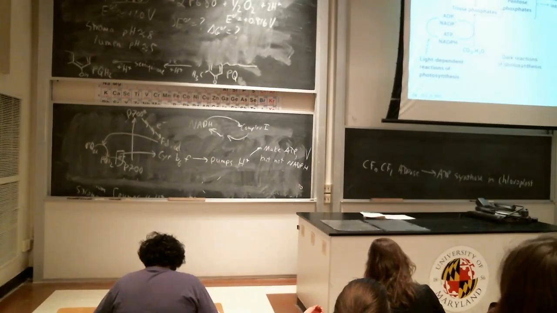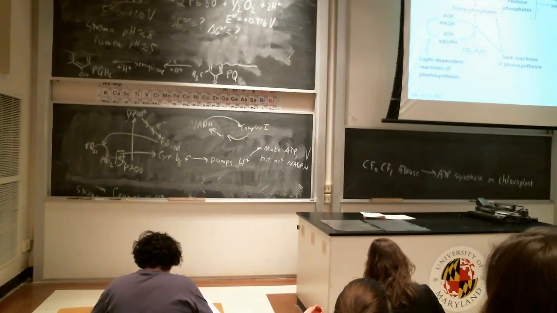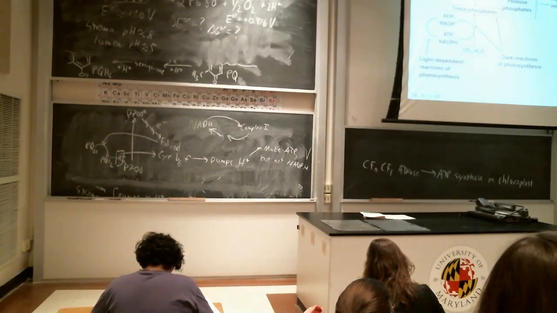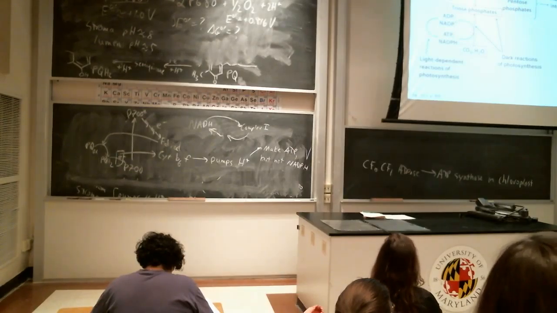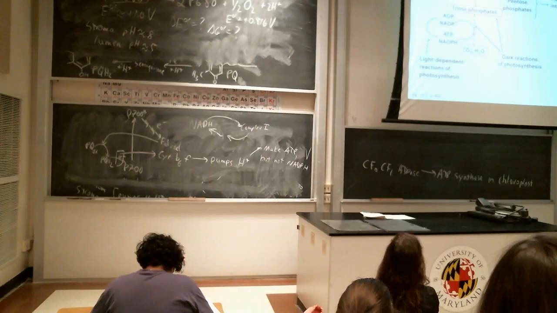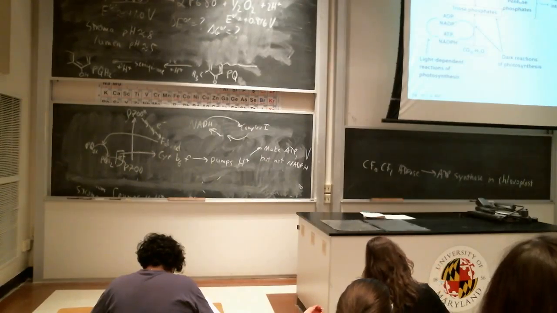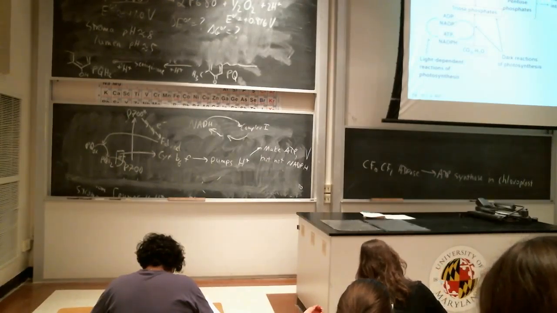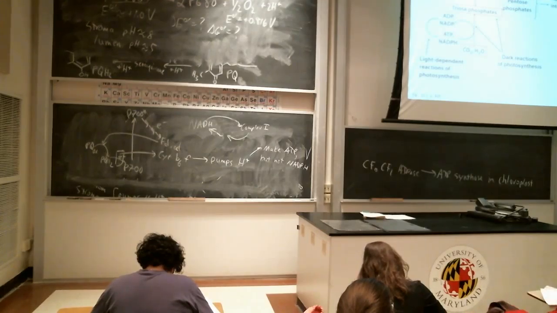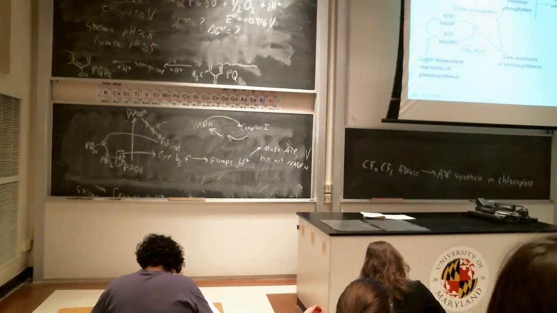3-phosphoglycerate is a molecule. Now actually, this figure is not quite right because the ATP is not really used here. But the ATP would be used, for example, to take these 3 carbon molecules and make 6 carbon molecules, like glucose 6-phosphate, which is then used to make cellulose or starch or sucrose. But glucose 6-phosphate, we know, can be made into ribose 5-phosphate, which could either come from this direction or from this direction. And remember that ribose 5-phosphate is used to make ATP and other nucleotides to make DNA and RNA.